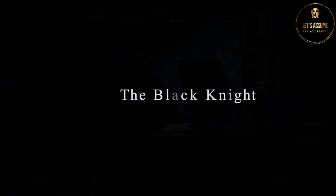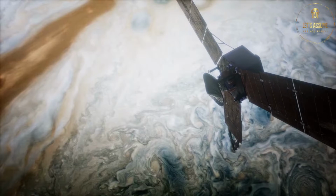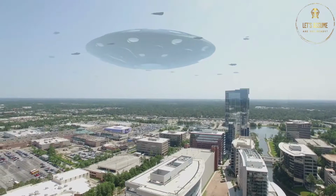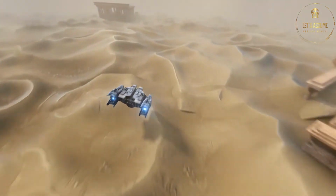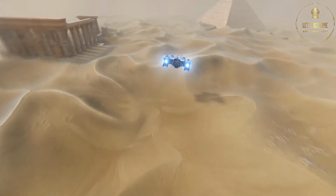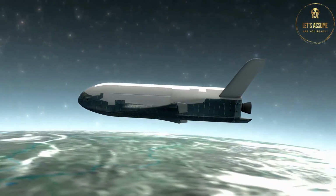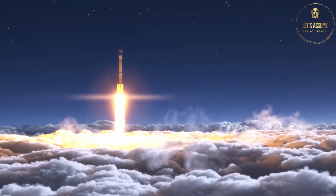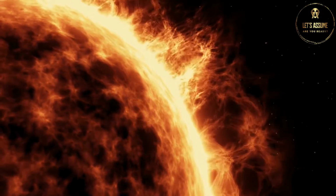The Black Knight. The Black Knight satellite was located in space in 1960. It neither belonged to the Russians or the Americans because during the time of discovery, countries were unable to achieve polar orbit. Some people believe it to be linked with a previous civilization on Earth, while on the contrary, some conspiracists think it's an alien spacecraft. Unlike any other heavenly body or man-made object we have seen, the object does not keep a regular orbital schedule. It appears on some nights, and some nights have no signs of it.